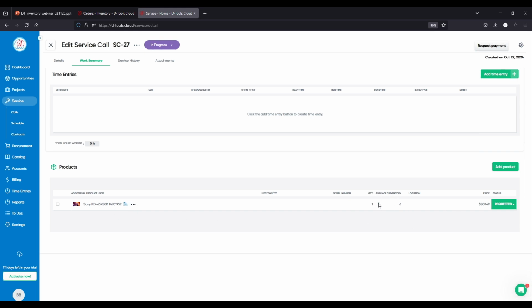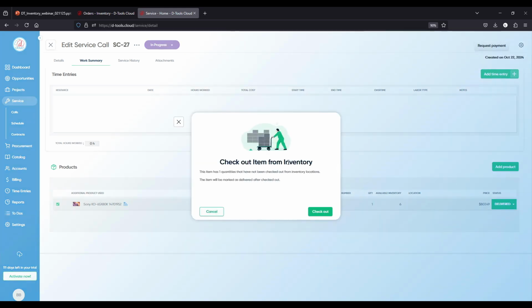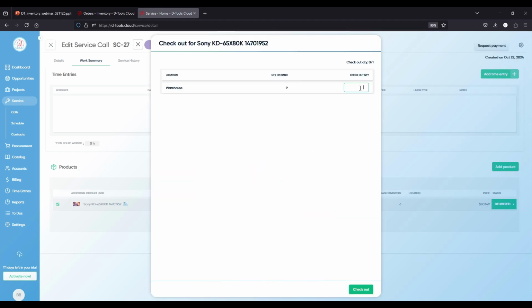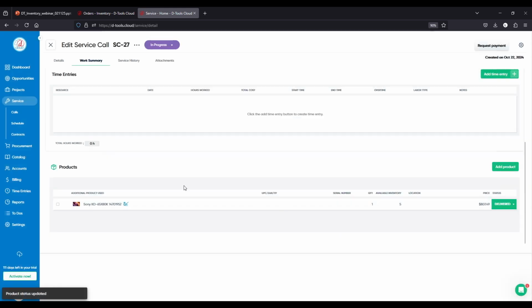I do see that it's available. By changing the status to delivered, it's going to ask me to check it out of inventory. And I'll be able to reserve that or check it out for that particular service call.